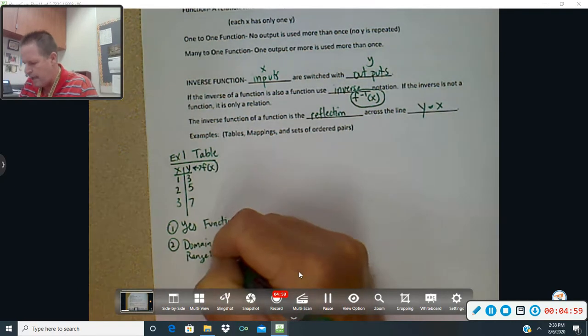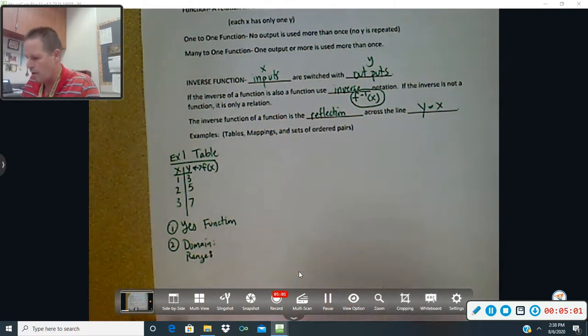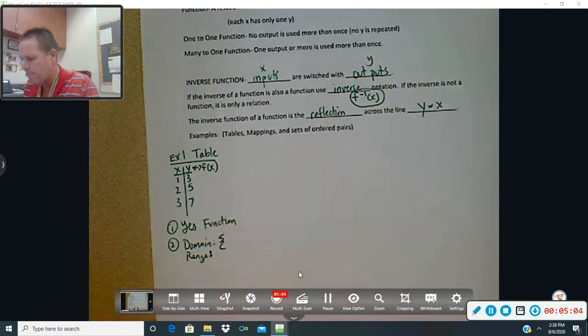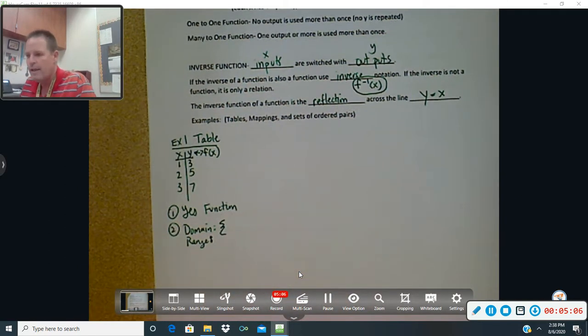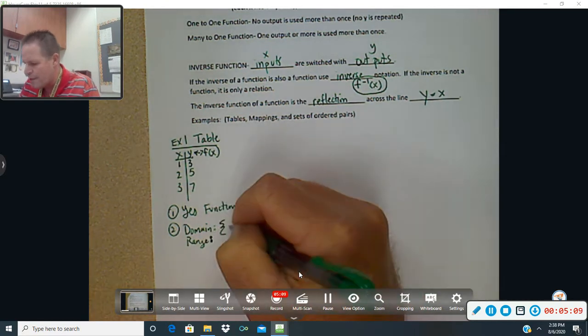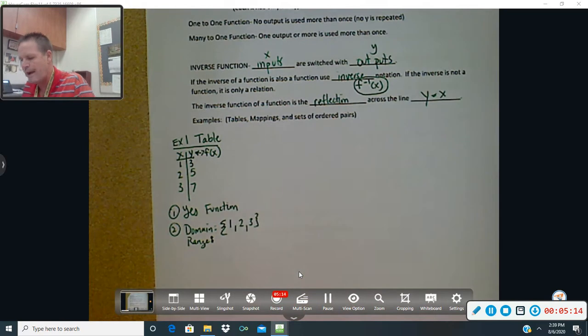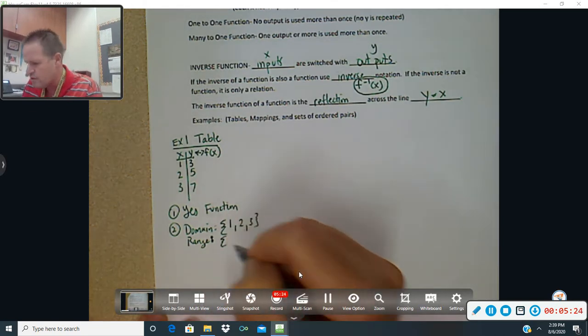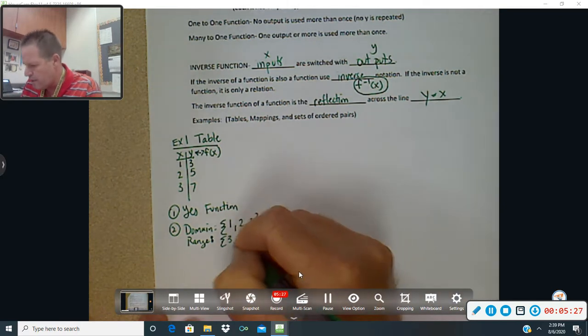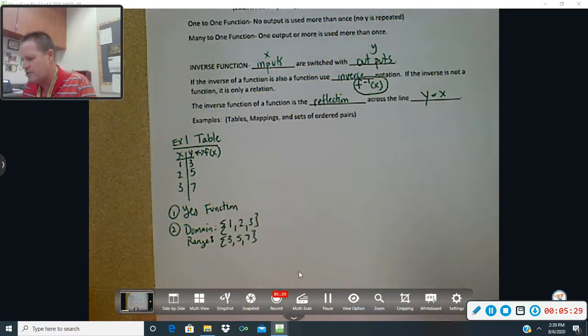So domain and range. You put these into what I call squiggly brackets. There's probably a name for those, I don't know what it is. And for domain, you list all your x's, 1, 2, and 3. And then you close the squiggly bracket. We do a lot with domain and range versus discrete versus continuous. We've got a lot of things we need to look at there, and we will. Range is all your y's. So 3, 5, and 7 is your range. And again, you learned this in Integrated 1. This should be review. Okay, so that's the second thing I want to answer.